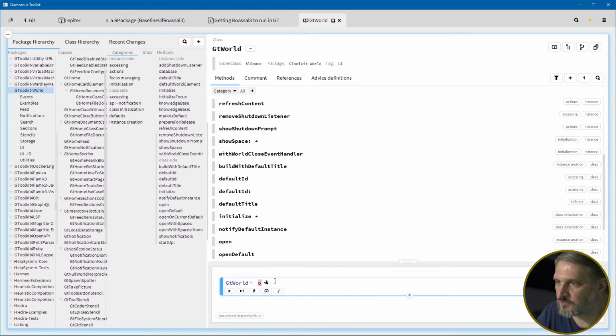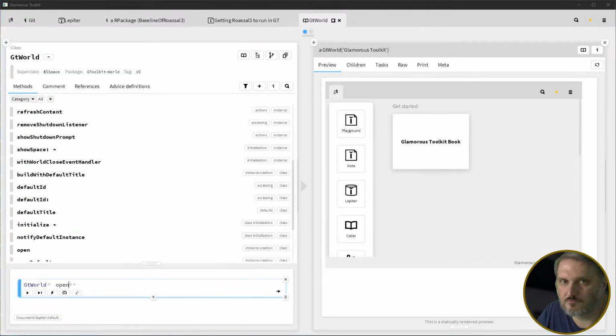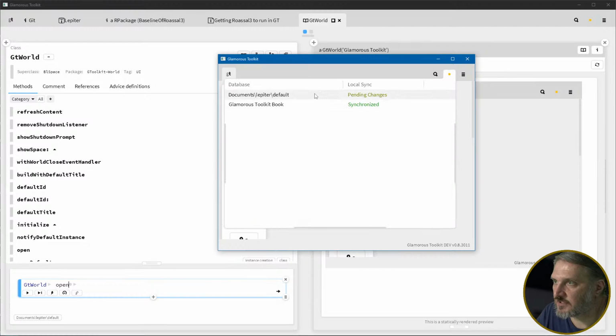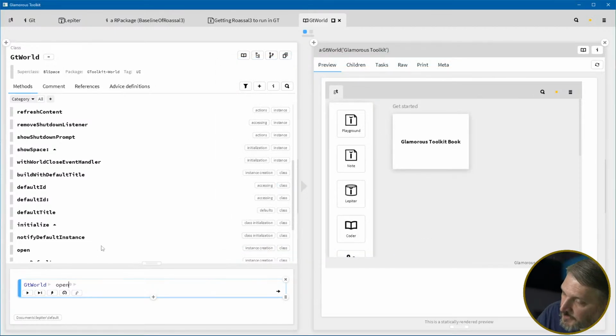No, GT world open. There it is. Lepidor is not seen. Okay, so GT world open is the thing. Okay, so let's start with that.